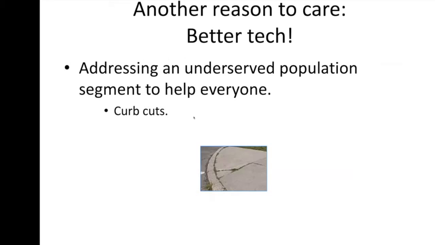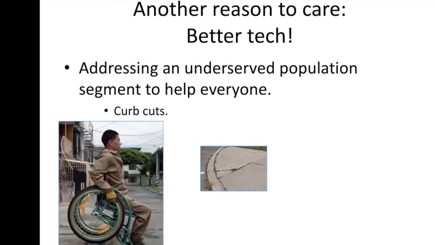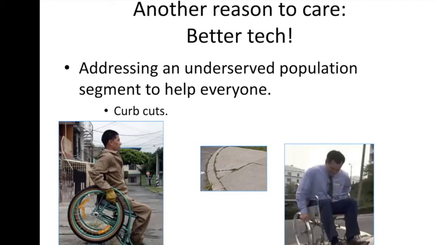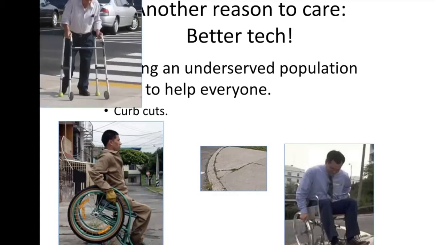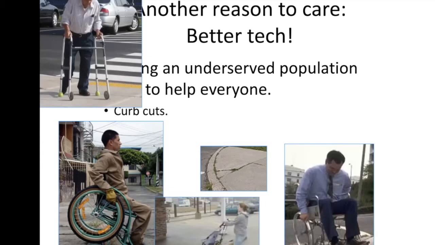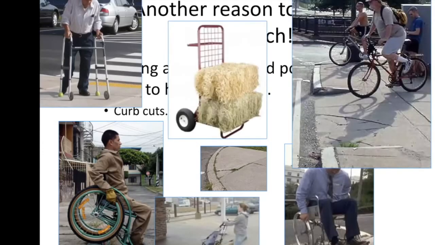The classic example is curb cuts — those cutout places in the sidewalk. Way back in the old days, there were no curb cuts. Somebody noticed somebody in a wheelchair having to deal with those situations and said, this is terrible. And curb cuts were born — it involved Portland and a stick of dynamite, but that's another story. They did help people in wheelchairs, and people with wheeled walkers, parents pushing strollers, people on bicycles, and people pushing heavy bales of hay on dollies. We didn't understand there was anything wrong with sidewalks until we looked through the eyes of that one person, and then we ended up with something better for everyone.